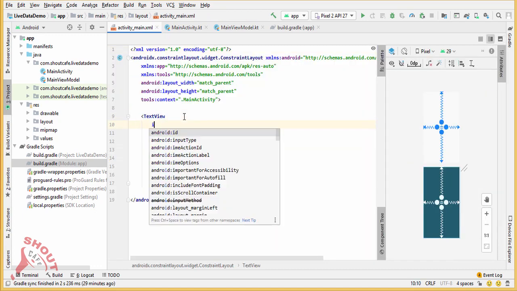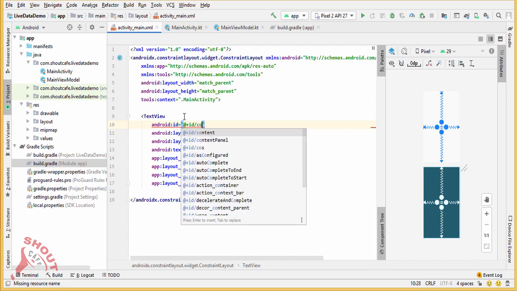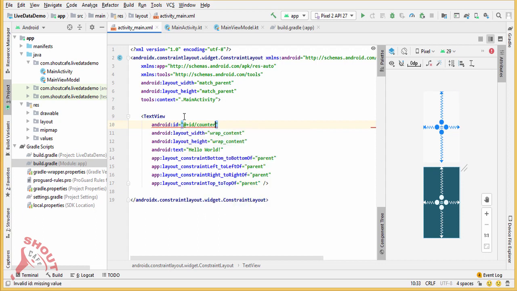Now declare the TextView inside activity_main.xml, counterText.